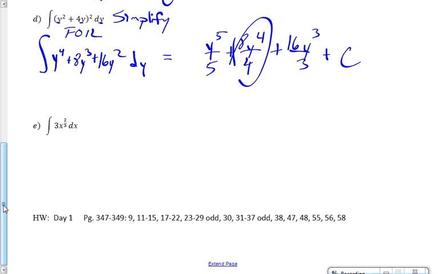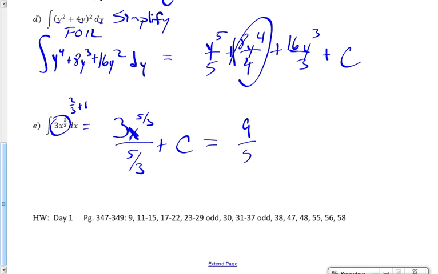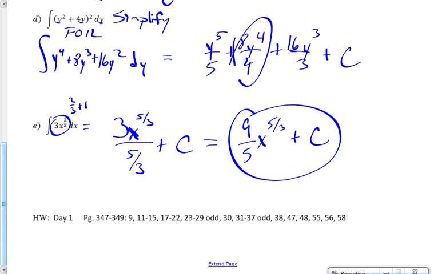Nice thing to know that fraction exponents also can be used with power rule. I think that using the idea of writing the coefficient, writing the variable, increasing the exponent, 2/3 plus 1 is 5/3, right? And then I'm going to divide by 5/3. A lot of those with nice integer values you can do in your head. Well, I shouldn't assume you can, but this one's a lot more difficult to do in your head. Dividing by a fraction is the same as multiplying by its reciprocal. So this would be simplified to that value for the antiderivative.